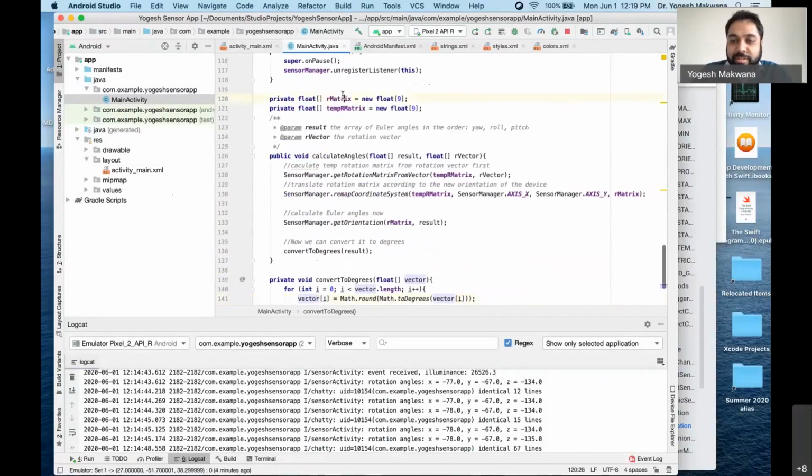So when we call this remap coordinate system, it takes this temp R matrix, which is a bit convoluted code. The way they have implemented it is that they don't return anything. The argument that was to be returned is actually passed as an argument, and it gets modified in place wherever that function is. When it comes back, it has the new values in it.